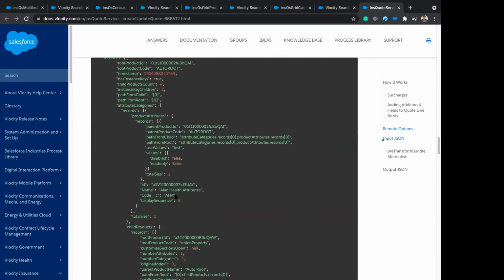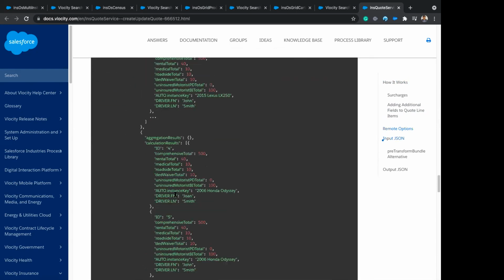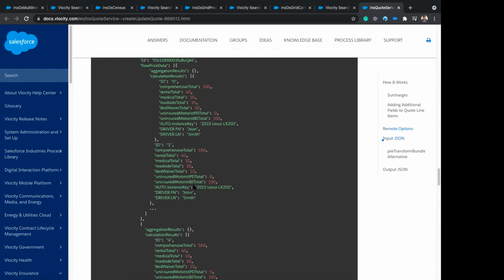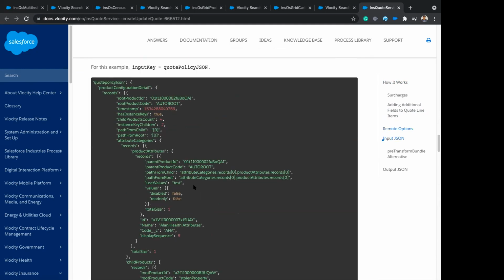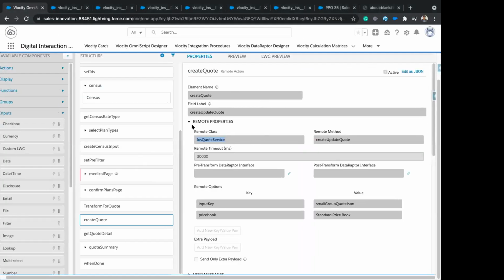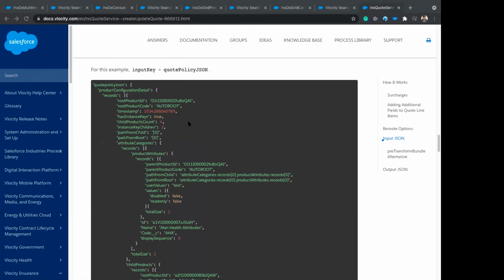And we can use this input JSON. So this is how the input JSON will be. This is what will be in that records JSON, small group data JSON or small group code JSON. This one, small group code JSON.